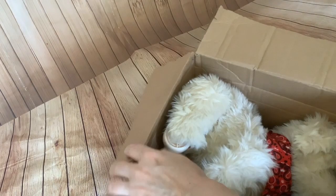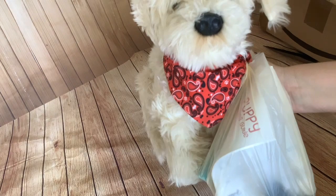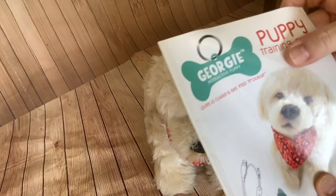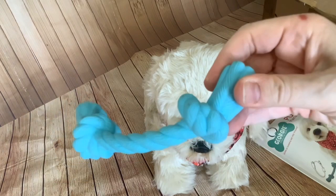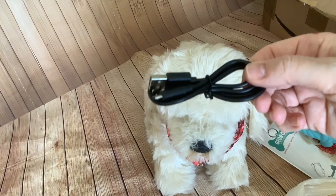So there's Georgie. As you can see he's in lovely condition. The seller said he's fully functional. He's got his original little neckerchief, his original training manual — which is a really nice glossy manual in colour — his original tug toy, and his original charging lead, because this dog comes with a rechargeable battery.